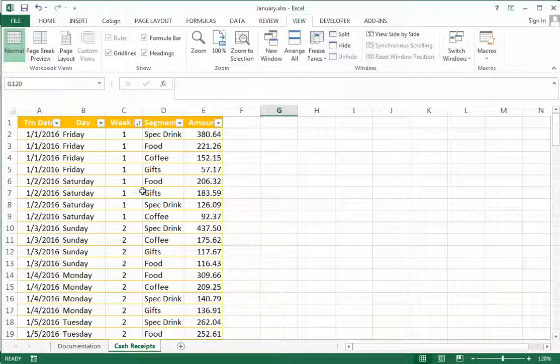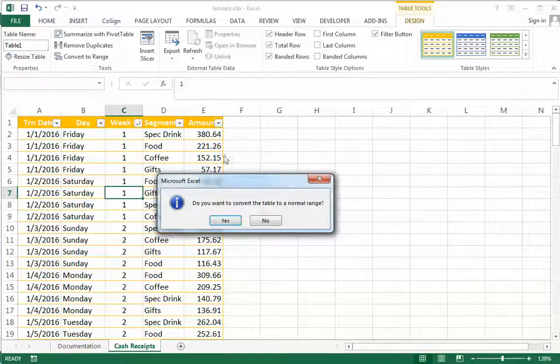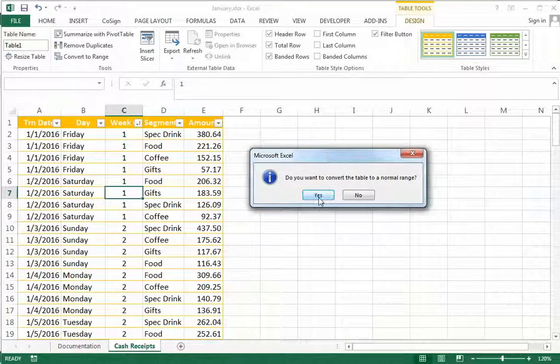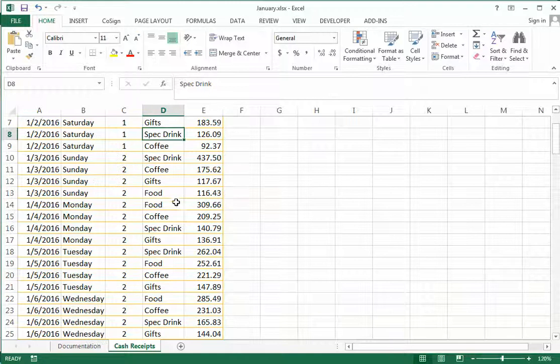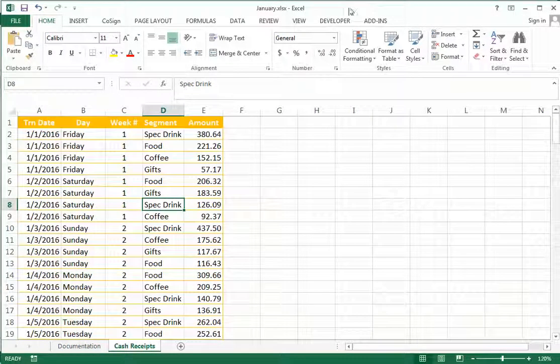Then next thing, you need to convert the table into a range. That's important. With a table, you couldn't do the subtotal. So select the table, go to table tools, design. Here we have convert to range. Click it. It asks, do you want to do it? Click yes. Then we have a range. It's not a table because we don't have table tools here. We also don't have a table name. It's a range. With the range, go to data.